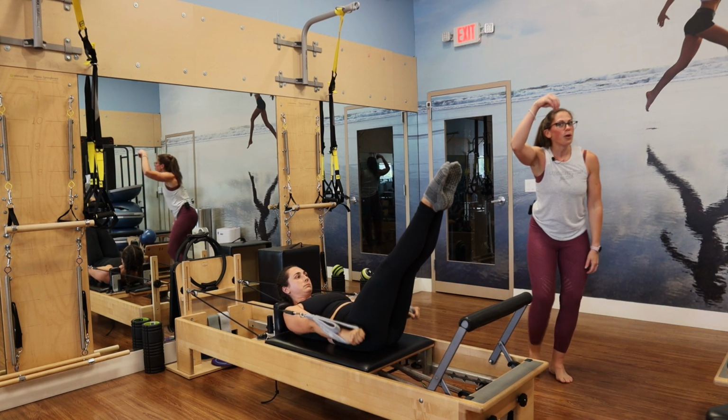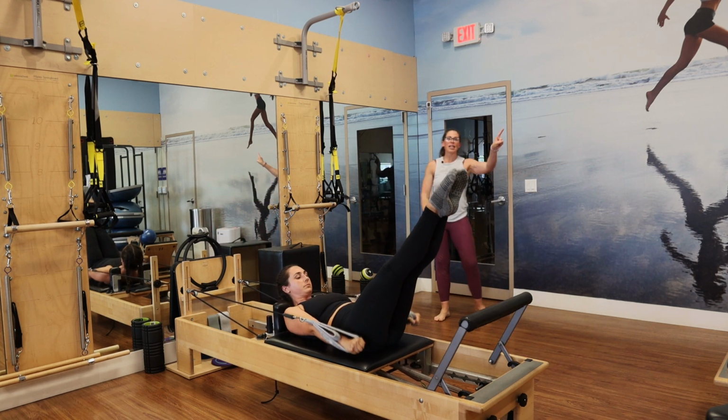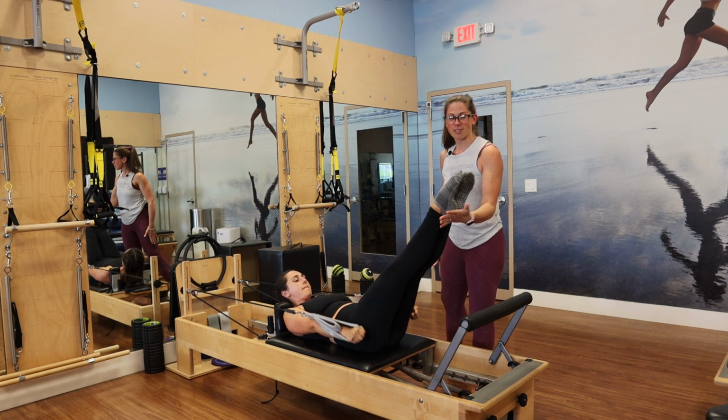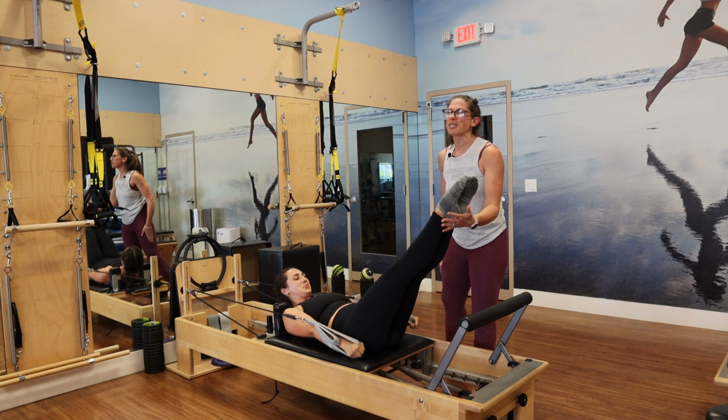And remember that tailbone is heavy. You can always lower your head down. Think of the legs pushing down and into something. So if I was there with you, I'd ask you to push down into my hands. Yes, good. There you go. Reach. I know it's terrible. You can always lower your head down.